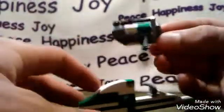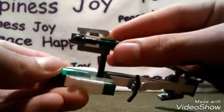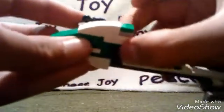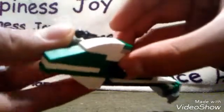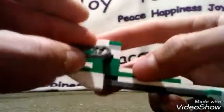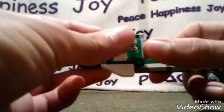So you end up with this, and then stick it through the BARC speeder. So you end up with 1.5 studs of length here, and you're going to put another one of those weird Technic pieces there. Stick that on like this, and then you've got the other engine, put it here, and there you go. You've got your BARC speeder.